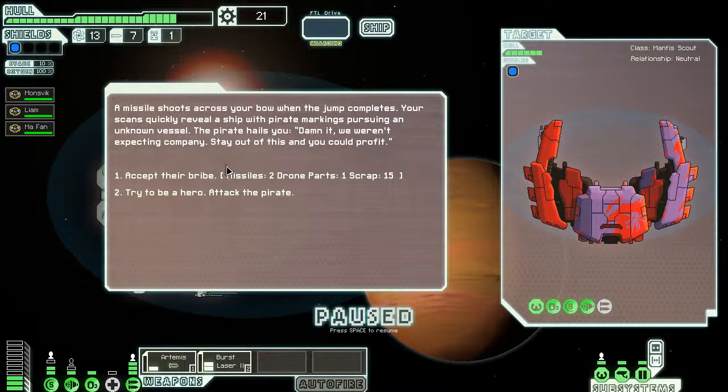A missile shoots across your bow when the jump completes. Your scans quickly reveal a ship with pirate markings pursuing an unknown vessel. The pirate hails you. Damn it, we weren't expecting company. Stay out of this and you could profit.